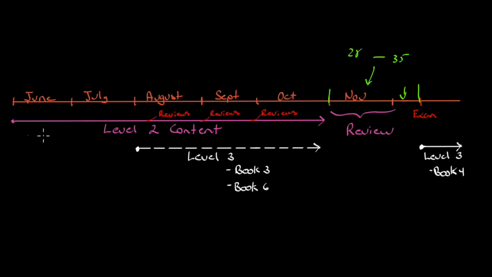You'll continue on with your level 2 content, but you'll start to taper in some level 3 content sometime near the beginning of August, end of July, beginning of August. You can even do it sooner. This is just stylized. And I recommend book 3 and or book 6 at the same time. They kind of build off of what's on level 2. So it'll reinforce some of the stuff at level 2, but not a lot. There's not a lot of overlap at level 3 to level 2 content. It really looks at content differently, but this is as close as you'll get.